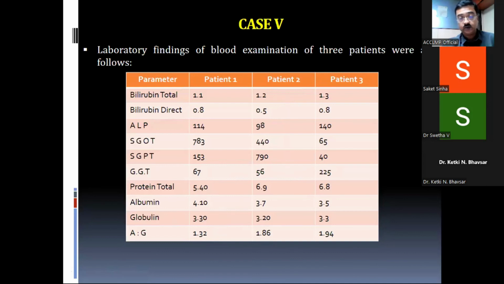So the second one, what about the second one? Any idea? This is what, ma'am, you were talking about. This is exactly acute hepatitis. That is the initial phase of acute hepatitis. But you will always find the OT/PT ratio being very much in favor of SGPT. In acute hepatitis, SGPT rises much higher than SGOT. And what is the third one?